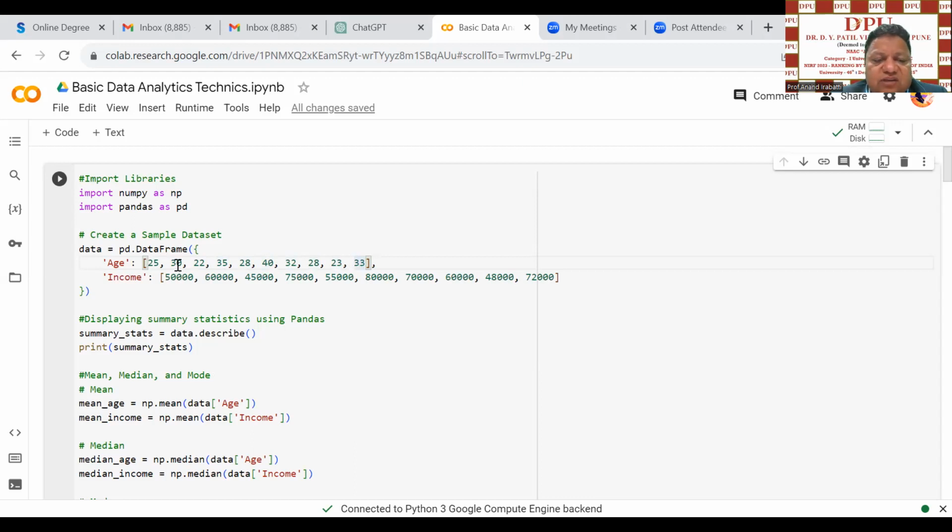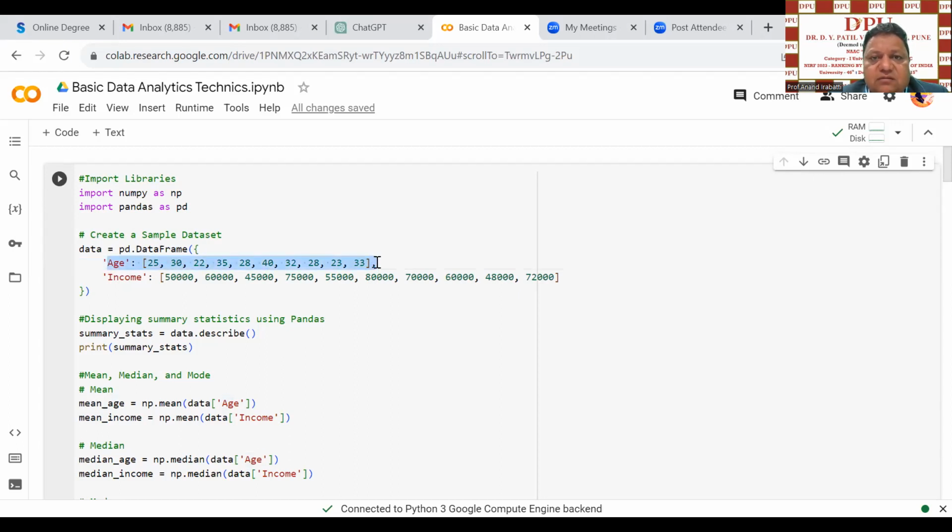What are the total values here? That is 10. Now, why is the highest index number 9? Because index number always starts with 0. Remember this. So the index number of the first value is 0.